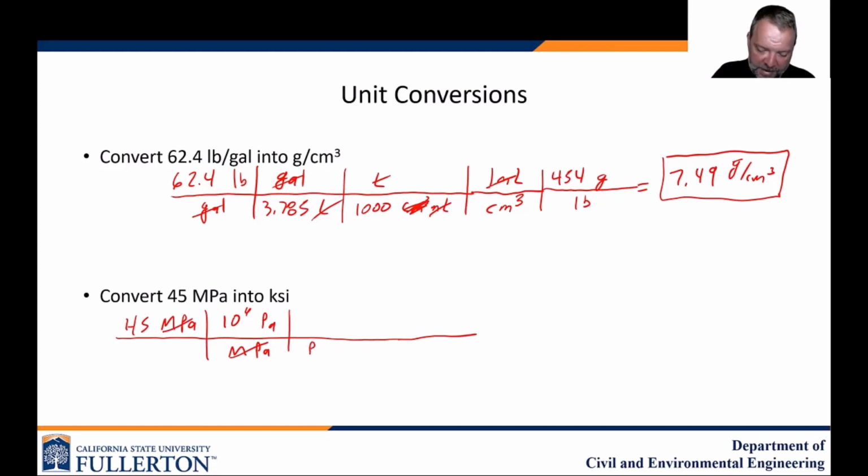I know that a Pascal is roughly equal to a Newton per meter squared. Now this is a little bit weird because I have to separate out Newton and meter squared to the top and bottom, but that allows me to cancel out pascals, and now I have everything in terms of newtons and meters squared. I know that 0.3048 meters is equal to a foot, use this one a lot, so I can square that. And now I have things in terms of newtons per foot squared.